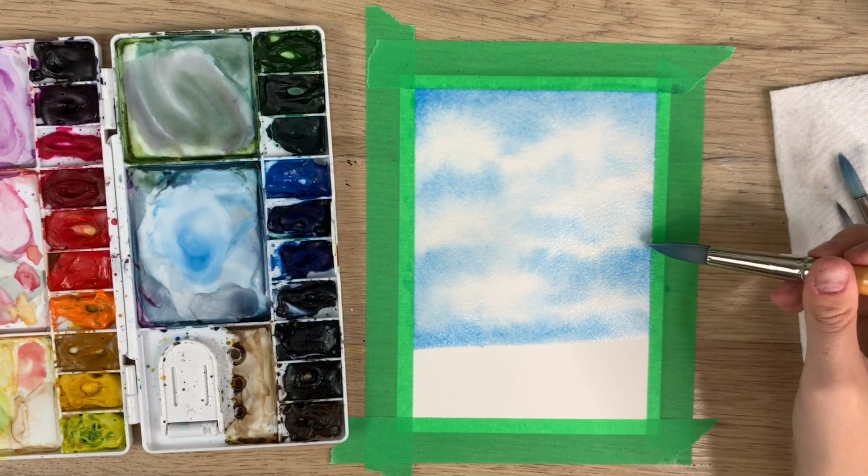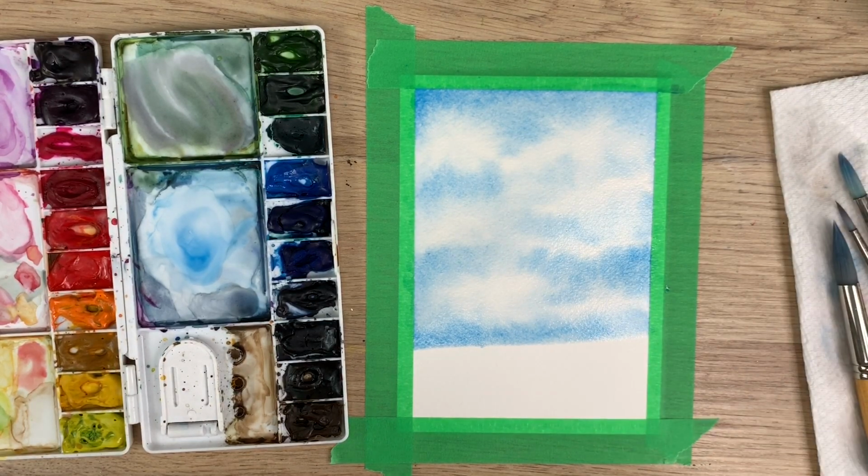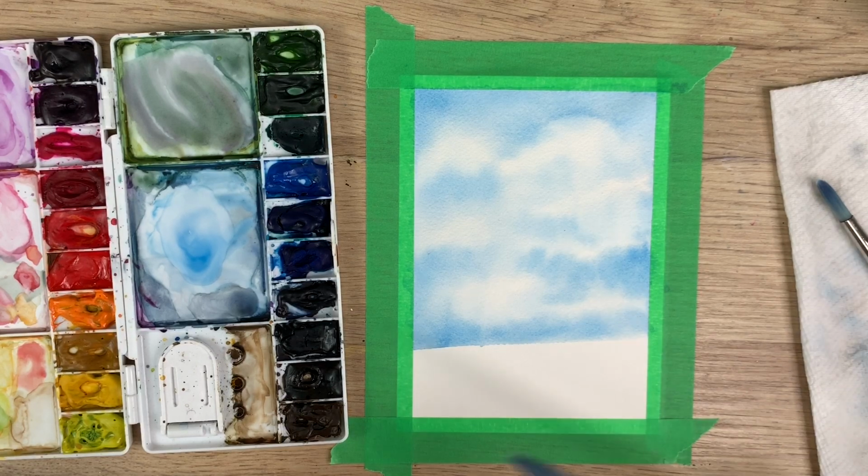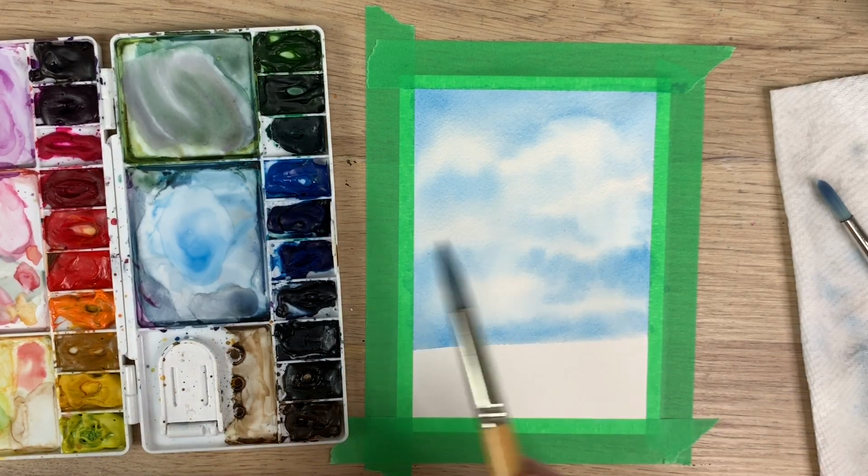Like that. Okay, now we're gonna let this dry and then we will come back and do the second layer. Okay, so now that it's completely dry, we can work on the second layer. Now, if you like it just like this, very soft clouds, I think that looks fine too. But if you want a little bit more definition, what you're gonna do is you're gonna re-wet the whole area.